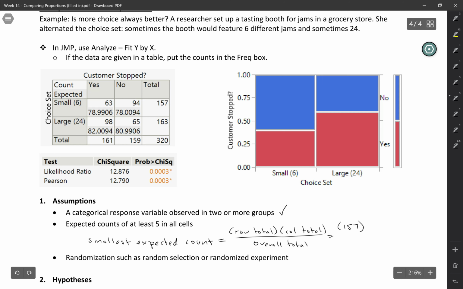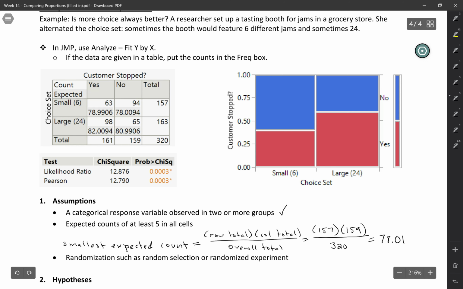And then the smallest column total, that would be 159. And look at that out of the overall total, which is 320. And I end up with an expected count of 78.01. So that's my smallest expected count, and it's much bigger than 5, so we're good to go. And that's just the number from here.